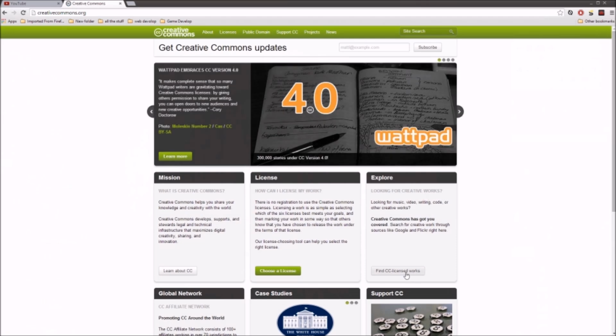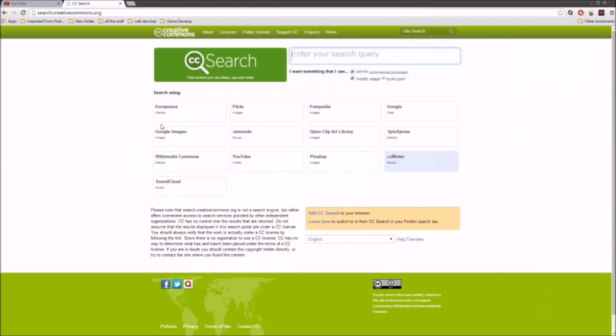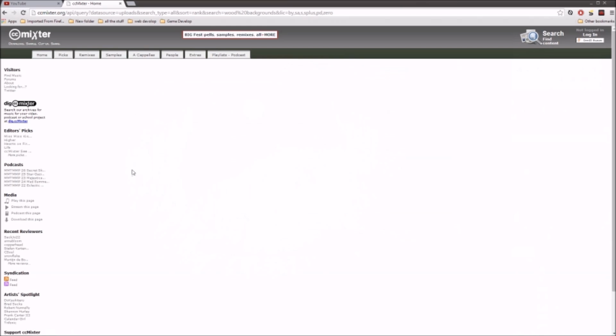There we go. And go into find, go right here, find CC license work, and just click on, I don't know, wood backgrounds or something of that nature, and just press enter. And see, you got used for commercial purposes and stuff ticked.